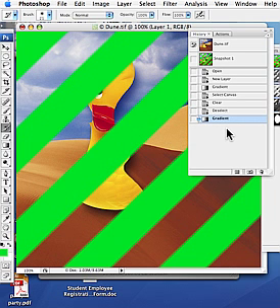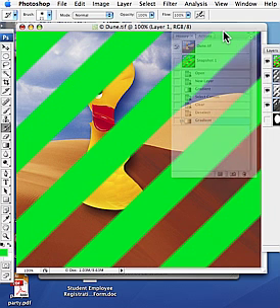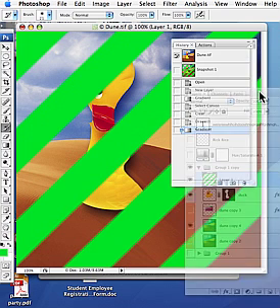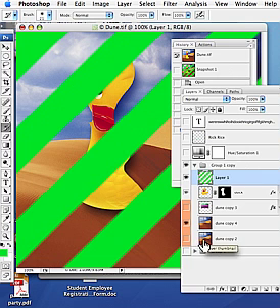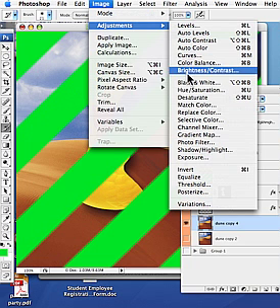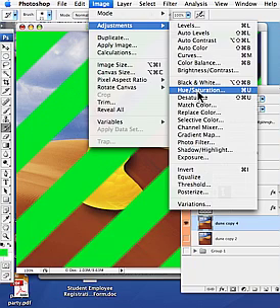As a matter of fact, even before that, I am going to do another version of my canvas here so that you can see this process very clearly. I'm going to go to the dune, which is behind the stripes, and change its hue and saturation quite dramatically.